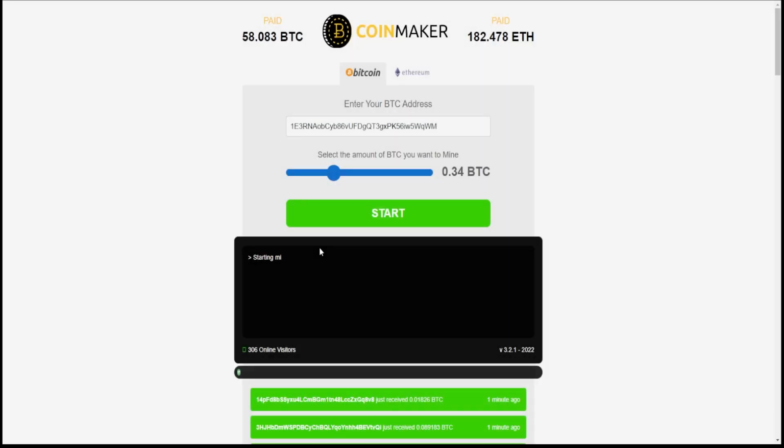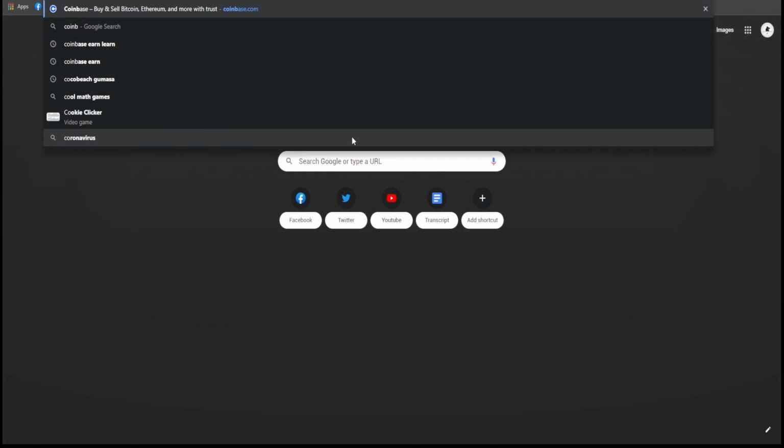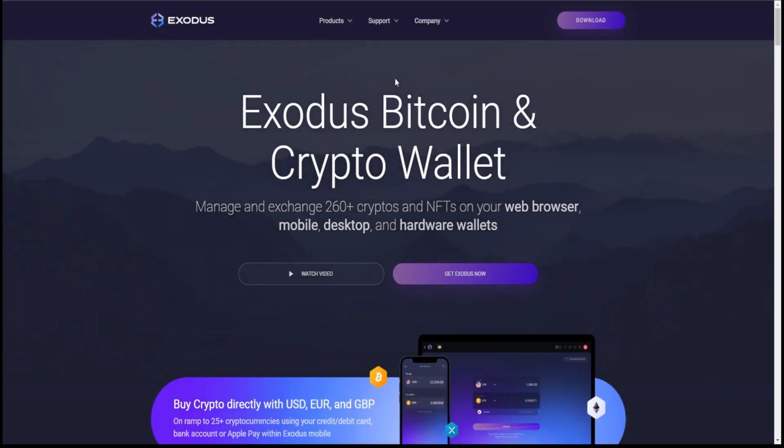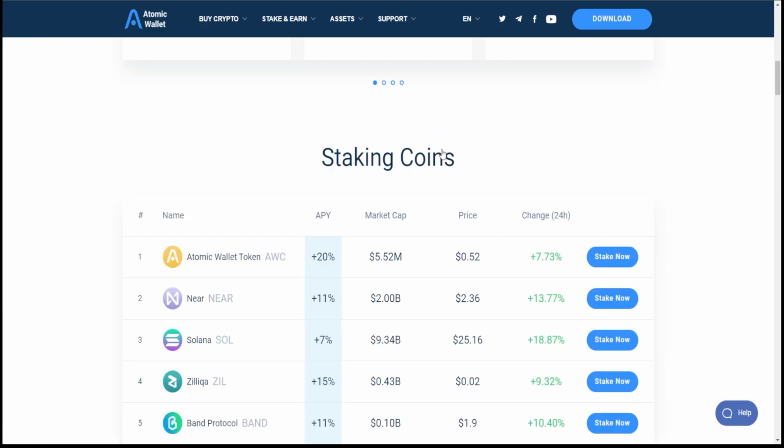It's that easy. Now all you have to do is get yourself a wallet. Don't worry guys, this is easy to do. You can use Coinbase, Binance, Atomic Wallet, or even this Exodus wallet. Personally, we love Atomic and Exodus. They are very user-friendly wallets and they are nicely rated on Trustpilot, 4.4 out of 5 stars. You can even get a mobile application for Exodus if you want.